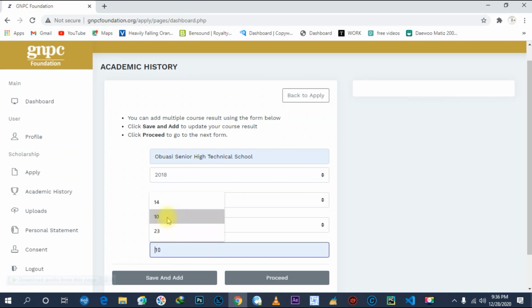So what was your aggregate back then? So 10. All right. Well, in order to calculate your aggregate, what you have to do is you select 3 core subjects. With the core, it's compulsory that maths and English should be part. Then you go ahead to the elective part, then you select your best 3. That becomes your aggregate.